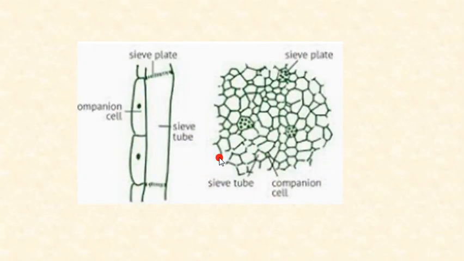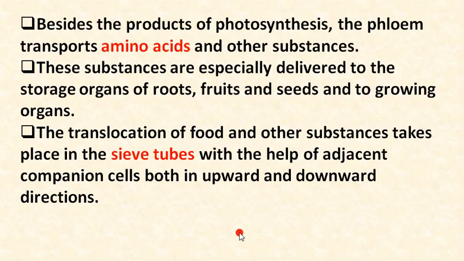You can see here, these are the sieve tubes, and near them companion cells are there. Here, this is the nucleus of the particular cell. Here you can see the microscopic diagram. Sieve plates are here, sieve tubes, and companion cells are neighboring there. So this is the structure of sieve tubes. So these sieve tubes are important in translocation of food and other substances, upwards and downward, मतलब ऊपर भी जाएगा नीचे भी आएगा. So important.